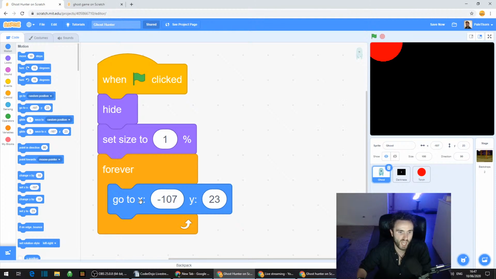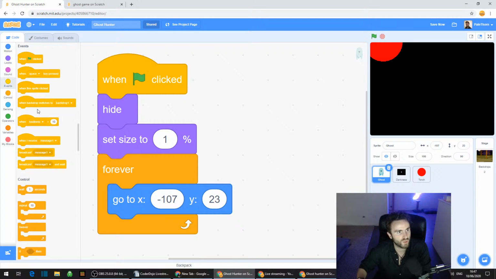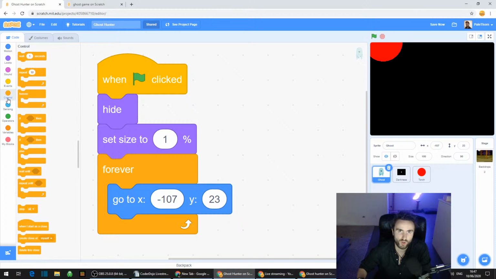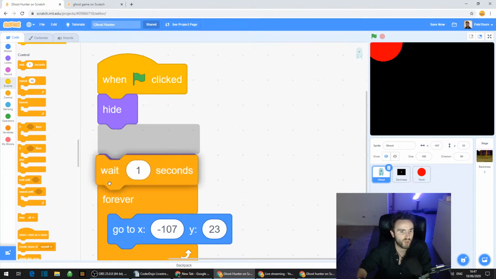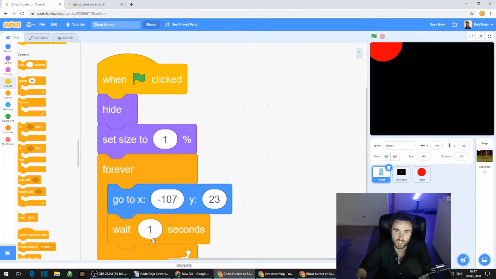Then we're going to get a wait from Control. Look for the first code there, wait 1 second. Drag it out and put it underneath our go to X, Y.